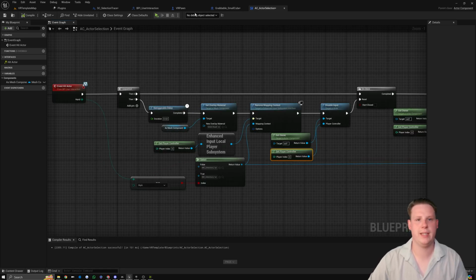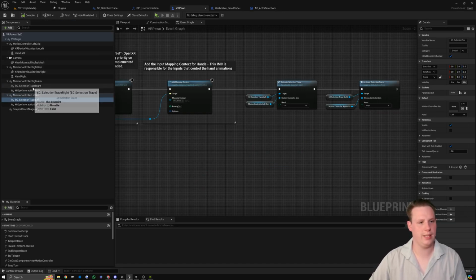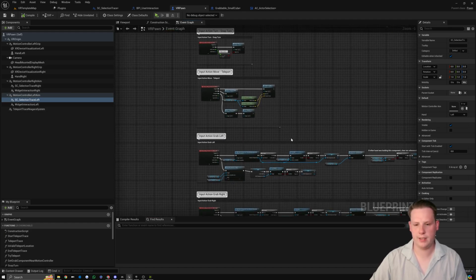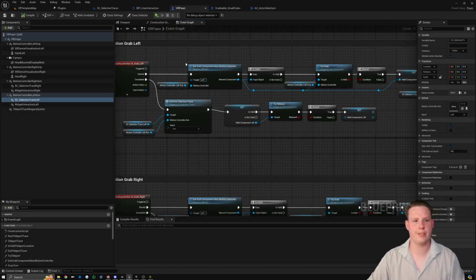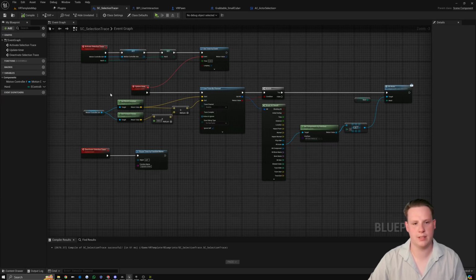So what happens is our player has the scene components attached to them, and then they're activated, and in turn they fire the trace. So the trace channel, whether we're grabbing something or not grabbing something, is activated or deactivated. It then activates the timer inside of the selection trace, which fires this line trace.